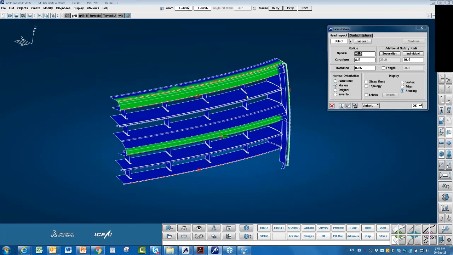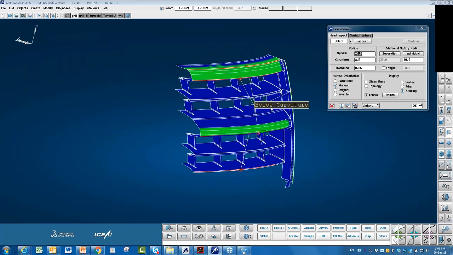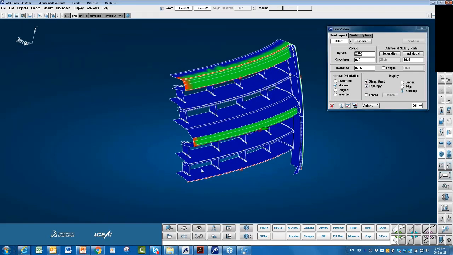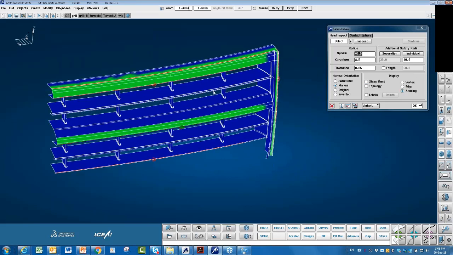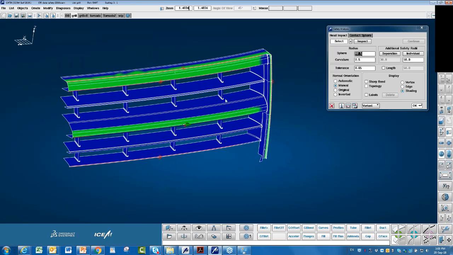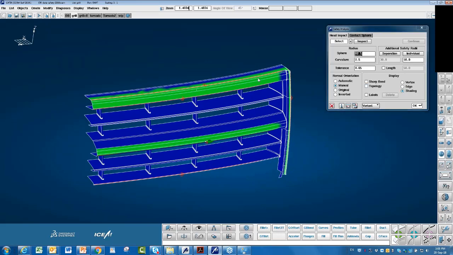We can also switch on labels. If it wasn't obvious enough, it says below curvature. And we can also activate the sharp bend with topology. This just shows the edge. But as this is Y0, it doesn't really make any sense here. All right. So that's basic head impact analysis, but there are some other features here on the screen.